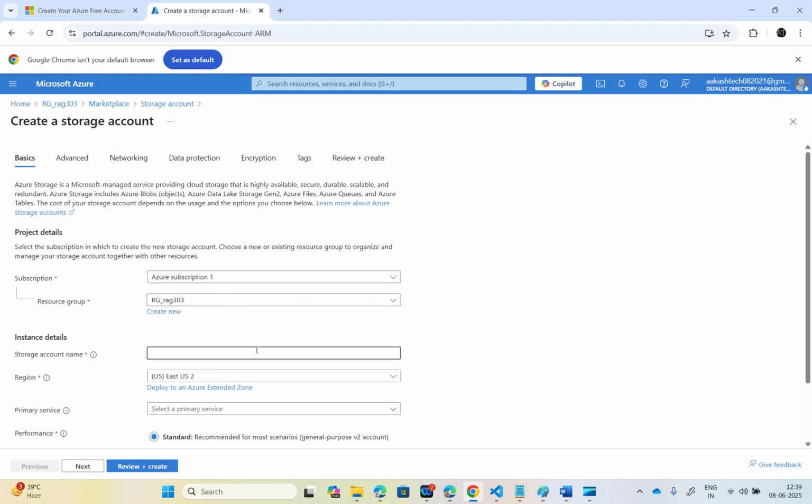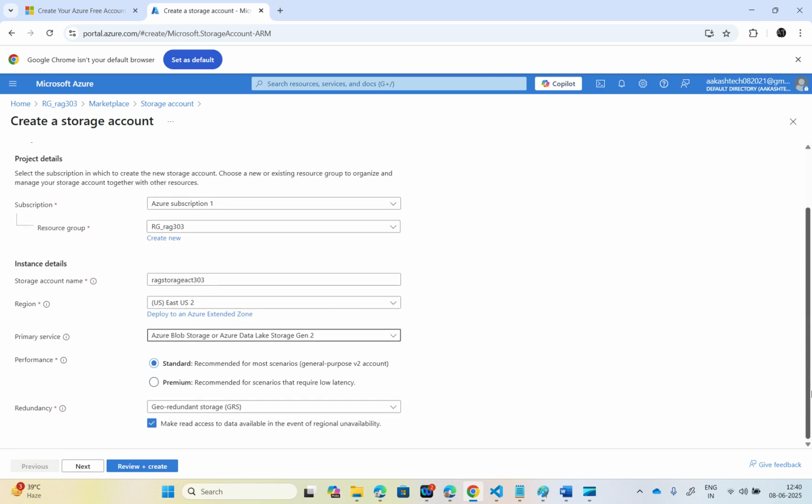Let me give the storage name as RAG storage ACT 303. Primary service. Let me select blob storage Gen 2, then standard.